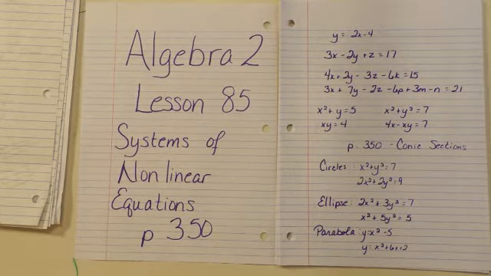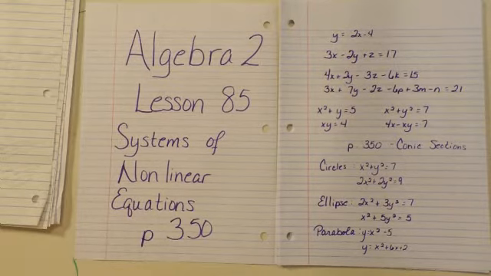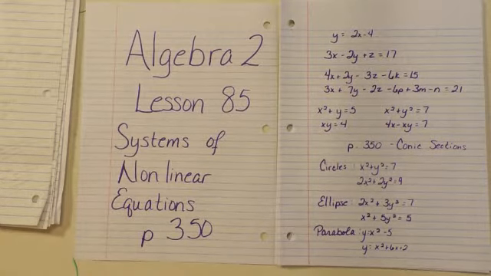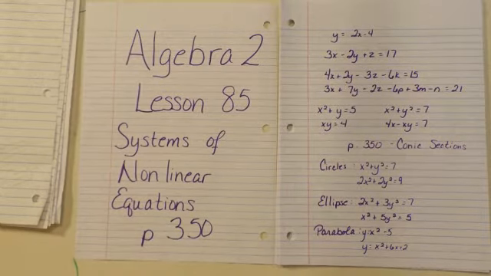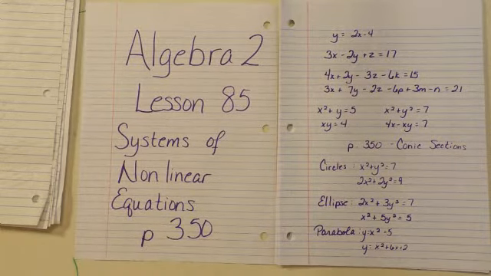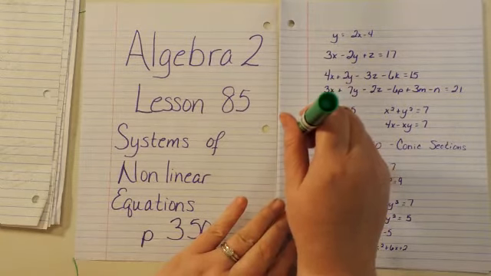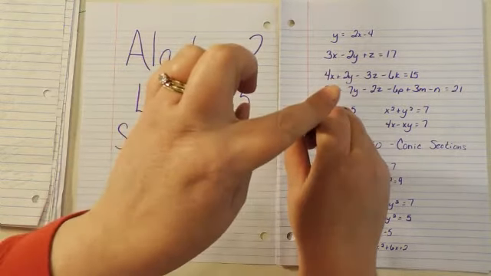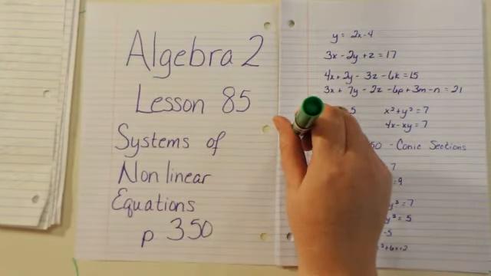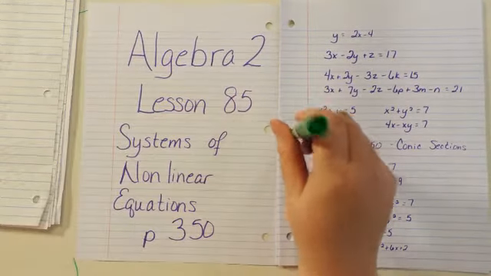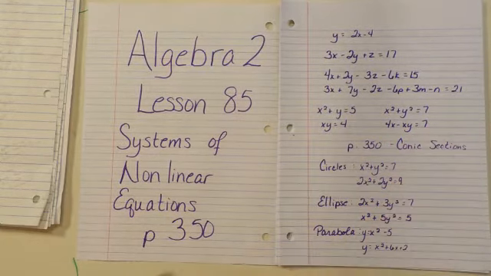We're going to be talking about a subset of nonlinear figures called conic sections, because they can be formed by a plane, which is a flat surface, cutting a single right circular cone, or a double right circular cone. You remember, a right circular cone is a cone where the base is a perfect circle and the altitude, or the axis, from the tip of the cone to the bottom of the cone is at a right angle to the plane of the base. So that's called a right circular cone.